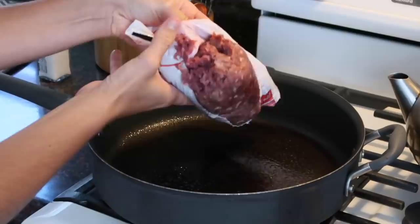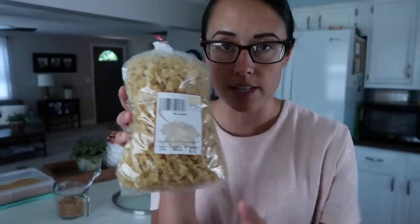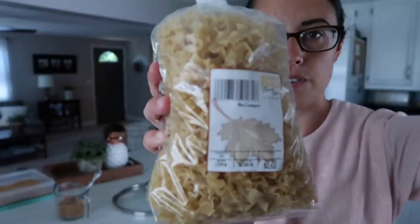Okay, so as far as this mini lasagna goes, these are the noodles I'm using. They're actually called mini lasagna noodles. I picked them up at a local bulk food store. I had never used these before, but you could use whatever pasta you want. I think the other time I used penne pasta, but instead of lasagna noodles, you're just gonna layer it in a pan.